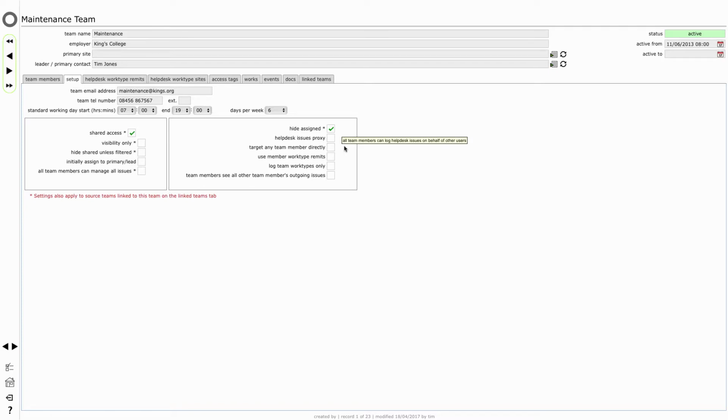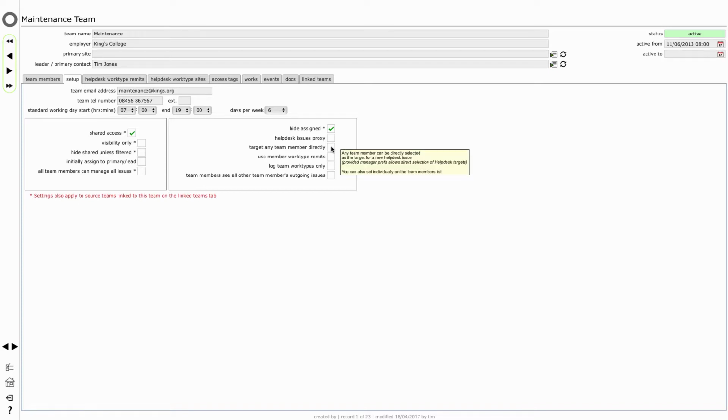The help desk issues proxy, if checked, means that any member of the team can put a new issue or service request in Flow360 on behalf of any other member of staff, and they will actually be able to select the members of staff from the drop down, the caller name when they're logging a new issue, and assign an incoming issue to any member of staff. This can be useful. Those issues that come in via conversations in the corridor, or someone just says, can you put an issue on the system for me in relation to this? That option, which is always available to managers incidentally, you can extend that option to members of an individual team if you want to.